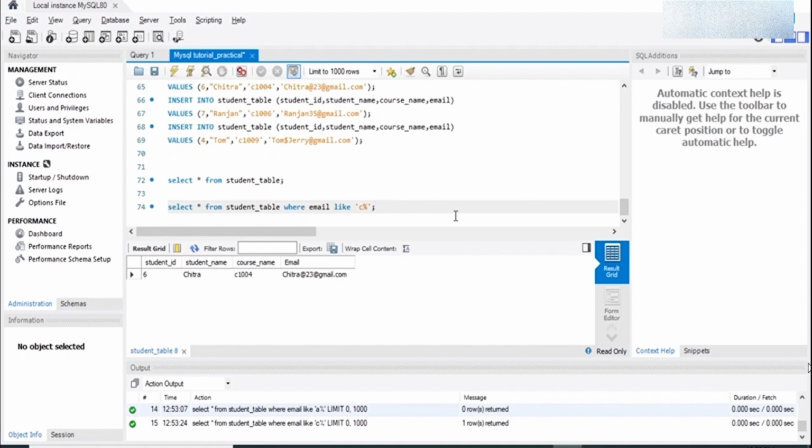So here you can see we get an email that starts with C, that is chitra@23@gmail.com. So when you give this pattern, it checks the pattern of the Gmail. It starts with C and it will not look at what comes after that, so it will just give you the result for that.